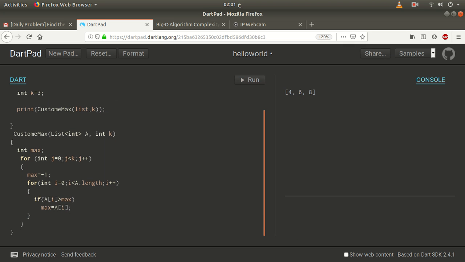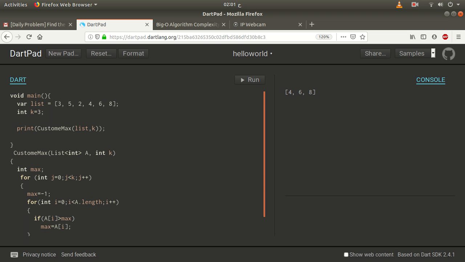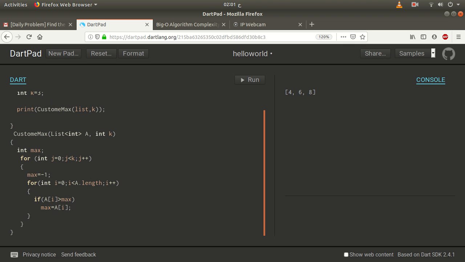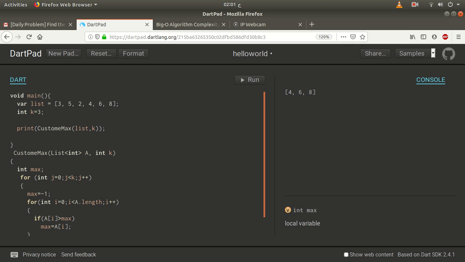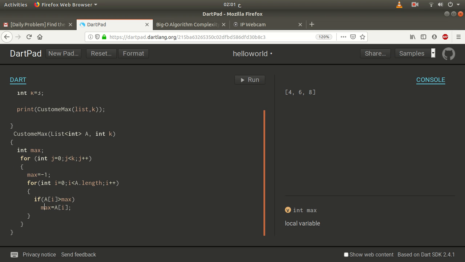And now we have to remove this element, which is going to be 8. We don't have to read it again, so we have to make it equal to something else. After this loop ends, I want to make the 8 equal to -1.